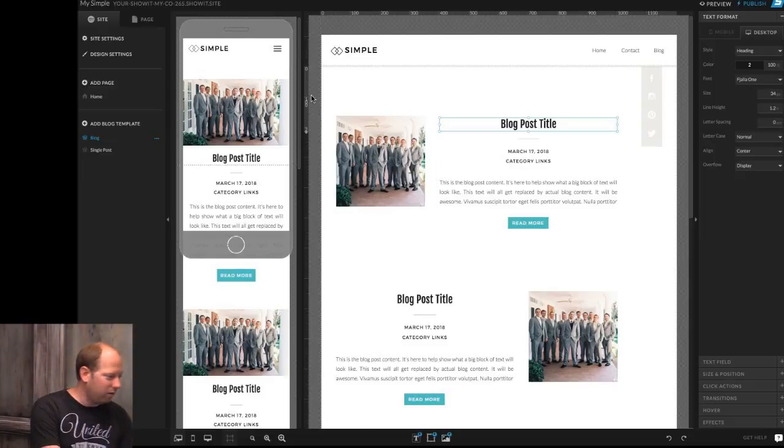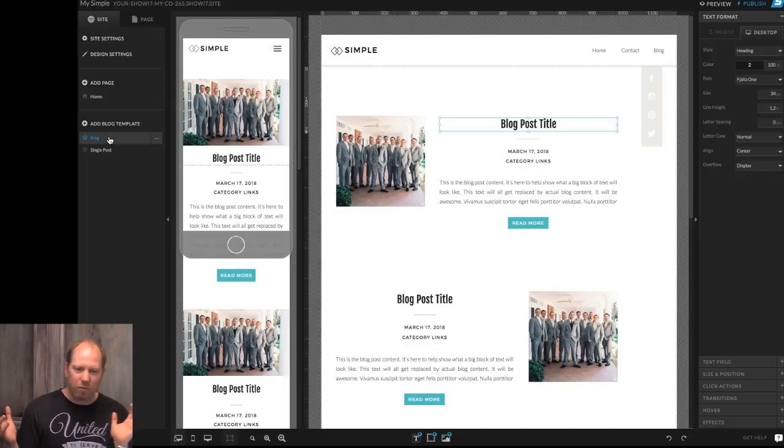But I want to go over this next process of WordPress. So I want to cover how these WordPress pages are set up. When you choose a design, each one of the designs includes 2 WordPress pages, and you'll find those by clicking on the Site tab, top left corner of Showit, and then you'll find a blog and a single post pages. Now, these pages are referred to as templates or page templates for WordPress, and these are packaged up and sent over to WordPress as a theme.